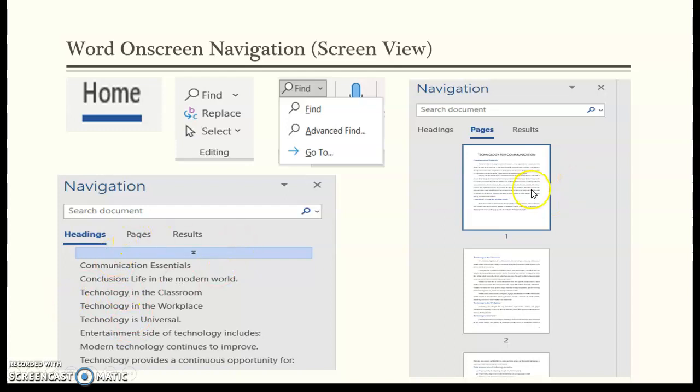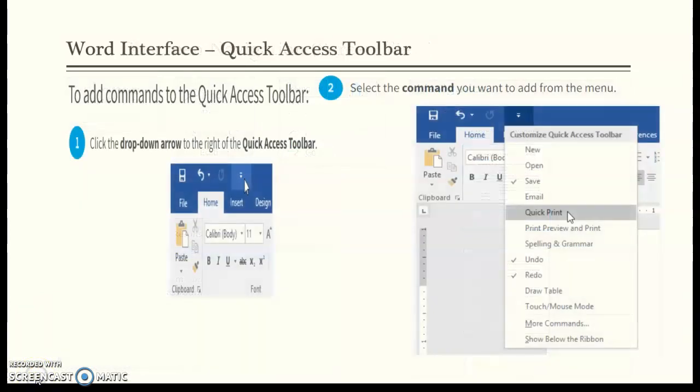If you click pages, you could look at what they call thumbnails, the pictures, and you could go right to page 3, right to page 2. It's just a quick way to navigate. Results is if you're looking for a word. I know I typed the word universal in there, and you would type it in here. When you select results first, type universal, and it'll take you right to the word that's there. And if it has many where it occurs more than once, it'll show you all of them. So that's navigation: headings, pages, and results. A way to navigate through your document quickly.